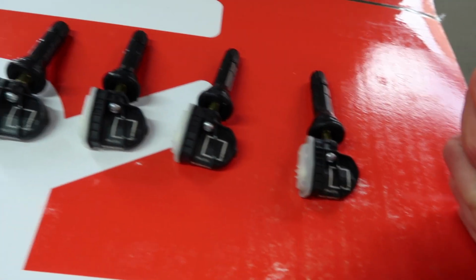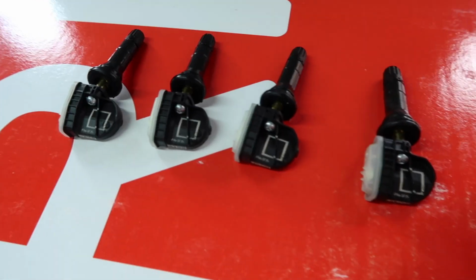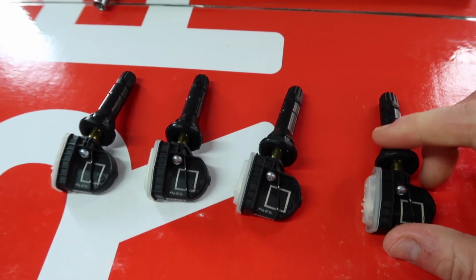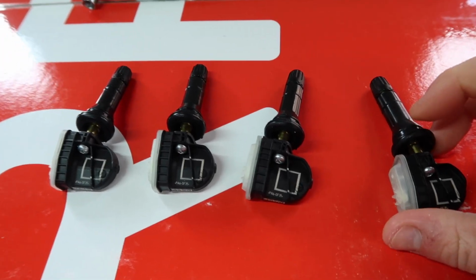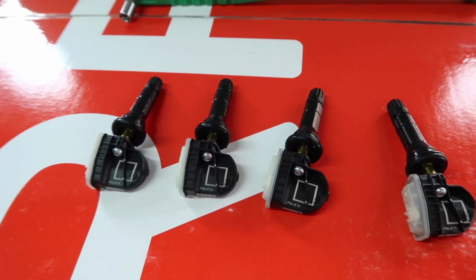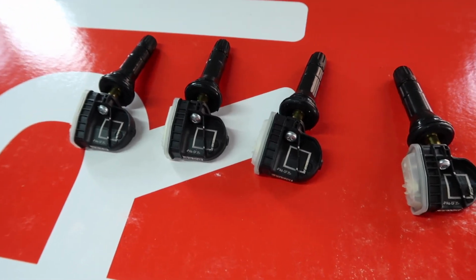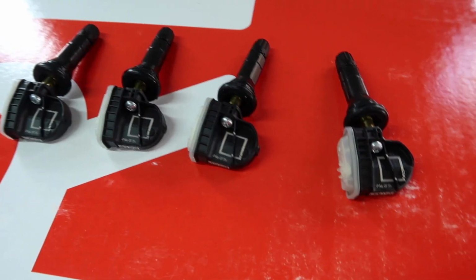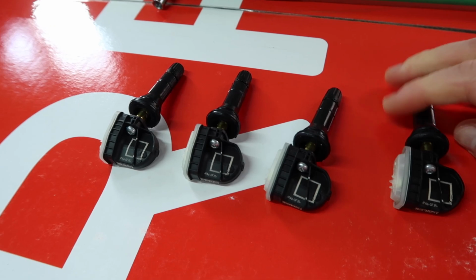These TPMS valves and sensors, you could use the ones on your wheels already, and that would be in some ways convenient, but in other ways, for me particularly, it's not that convenient because I'm still using the other wheels and I'm going to be using them at some point in the future as well. So having 2 full sets of TPMS valves and sensors I think just works better. So yeah, let's get these into our brand new Revo wheels.